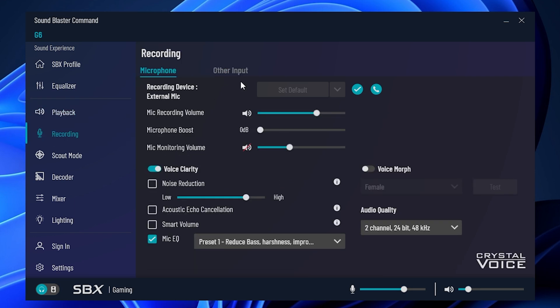The recording options are pretty cool — there are quite a few good options here. Mic recording volume, mic boost for adjusting gain even higher, mic monitoring which you can turn on and off, a vocal clarity feature which is currently enabled. There's also noise reduction, acoustic echo canceling, and smart volume — if I get really quiet, it will boost that. There are also some EQ presence controls on the microphone itself you can play around with.